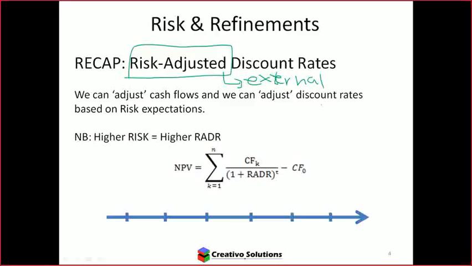They don't. So obviously, from a business point of view, operating in one area versus another would provide certain benefits and certain disadvantages, and that creates a risk. So when do I increase the risk? When there are factors that will give rise to more uncertainty. So when I increase the RADR, I'm providing for more risk in the calculation. The bigger the risk, the bigger the RADR. So if the RADR is bigger, what's going to happen to your NPV?